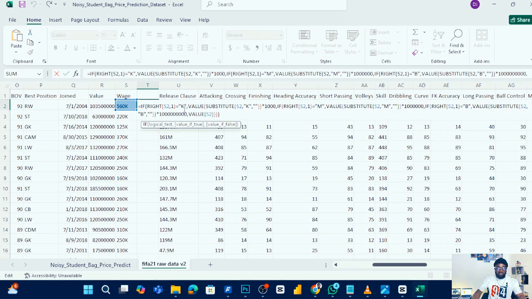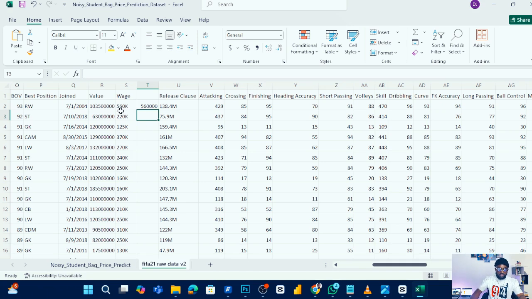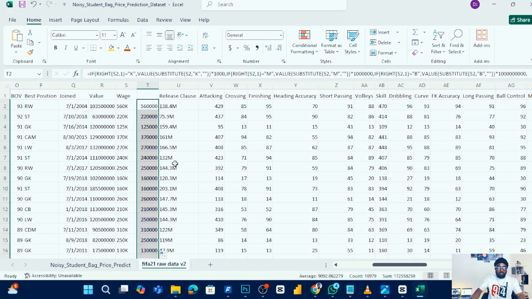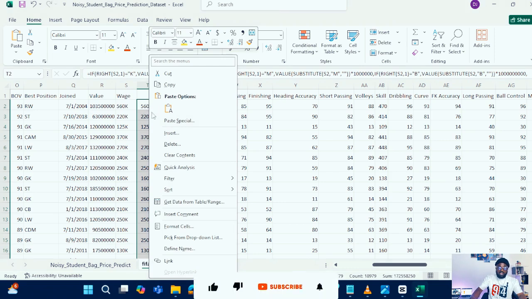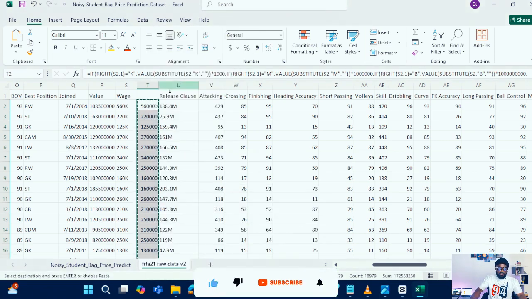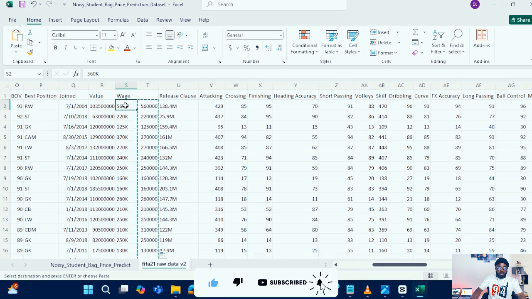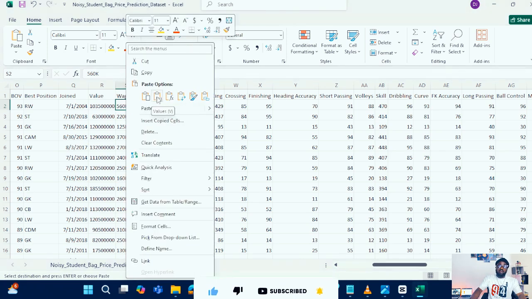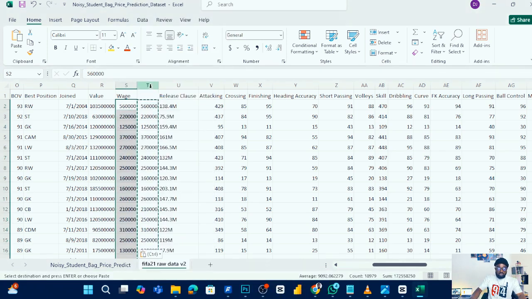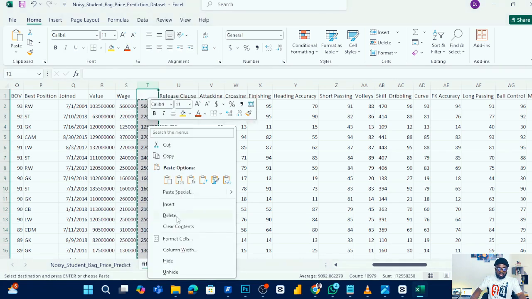If I click on it now, let's see what we have. It has changed from 560K to 560,000. That's what we want. So keep your arrow here and double click. Now we filled up everything. So I can now Control right click, copy, then come here, click on the first one, right click again, then paste as a value. When I'm done, I can delete this guy out.